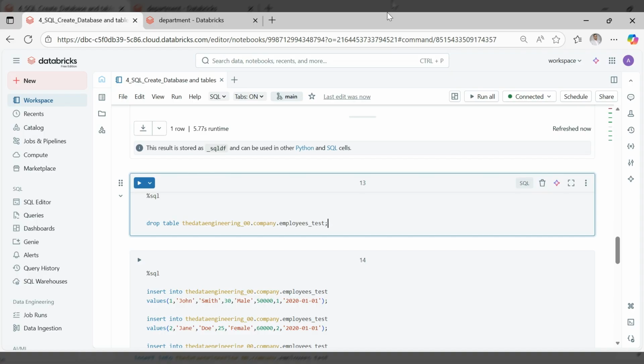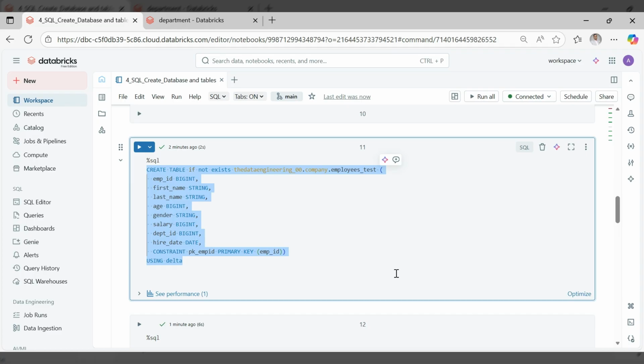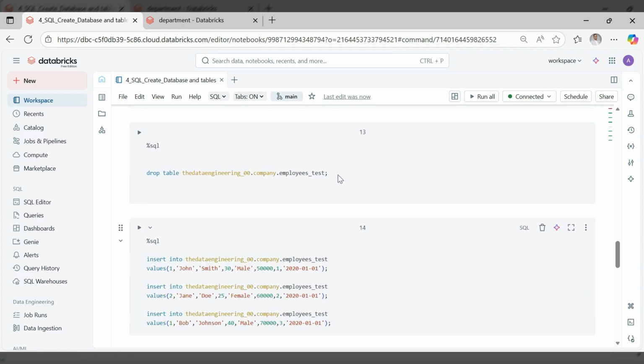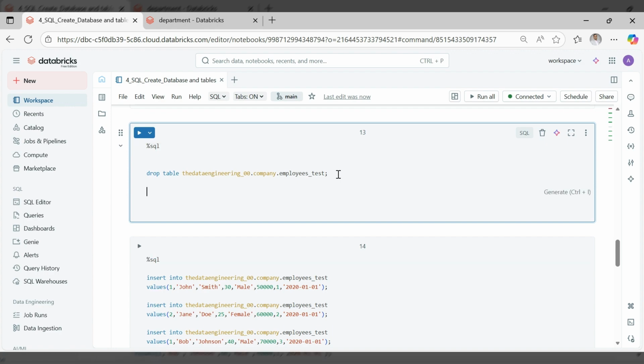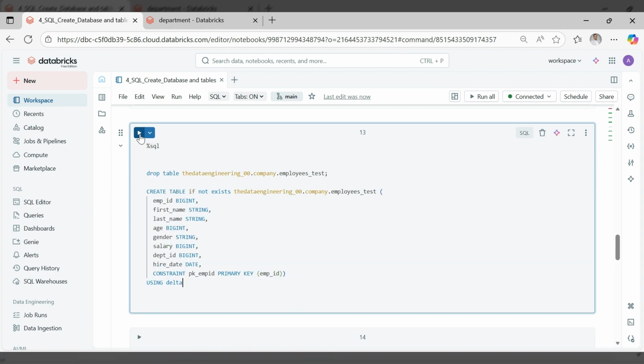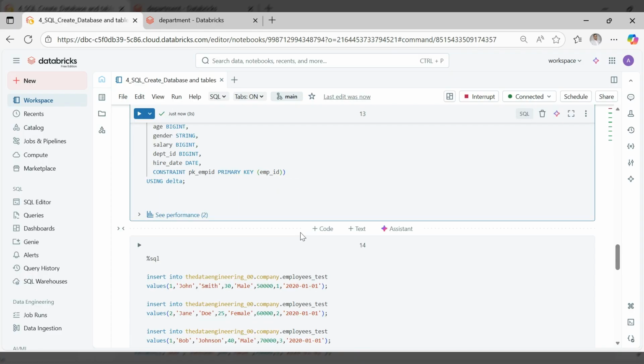Let's do a simple thing, let's try to rerun this command as well then. Let's run this. This is going to drop the table and then it is going to recreate the table. As simple as that. Now the command has run successfully.